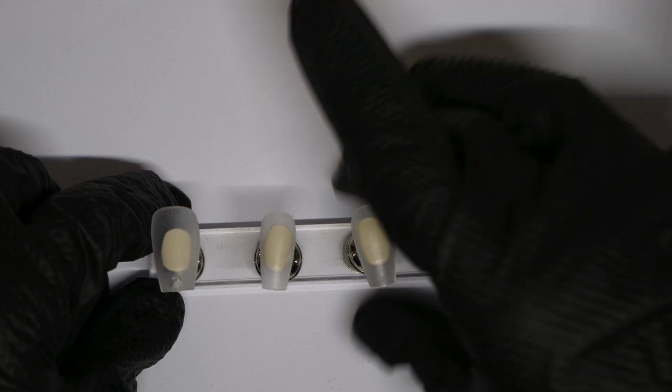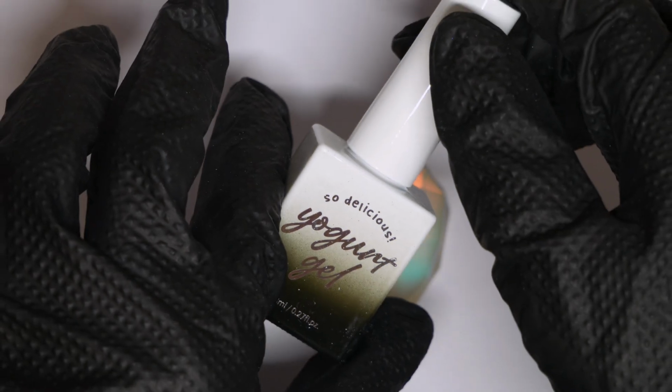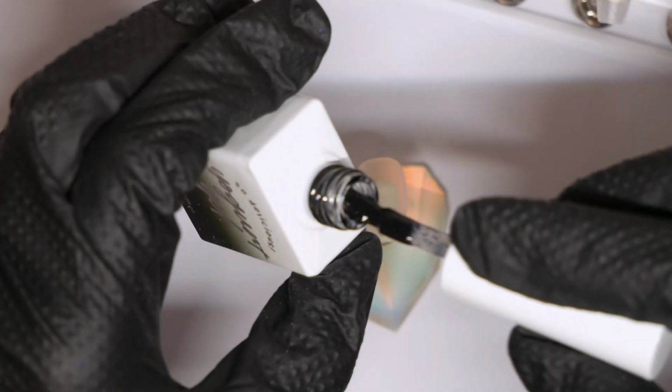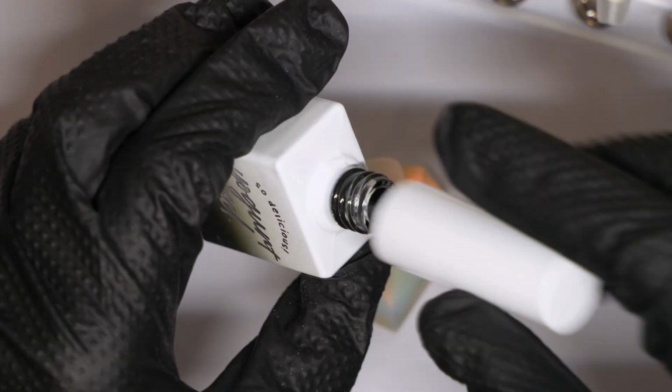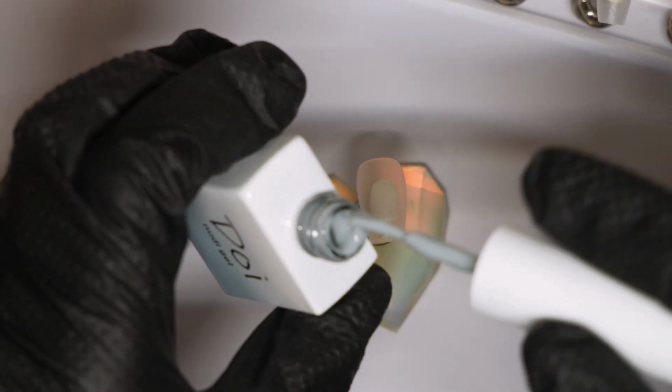So to start, I'm going to be using my go-to DIAMI Canoe short square tips. I absolutely love these tips and I stocked up on like 4 packs when Sweetie Nail Supply were having like 25% off, just because they are perfect for flat nail beds. They have the perfect curvature, they stay on really well, the shape is gorgeous, the length is gorgeous, I just love these tips.